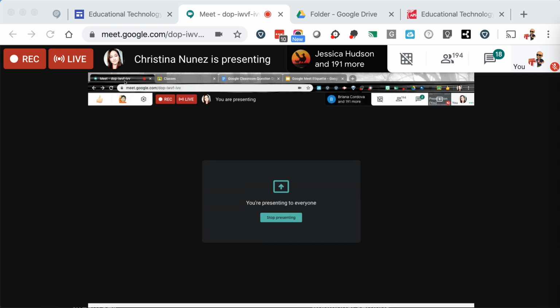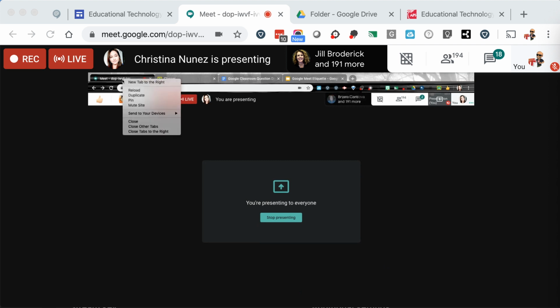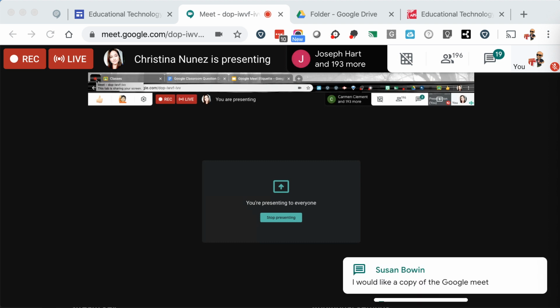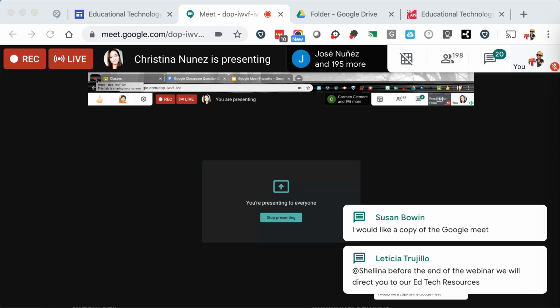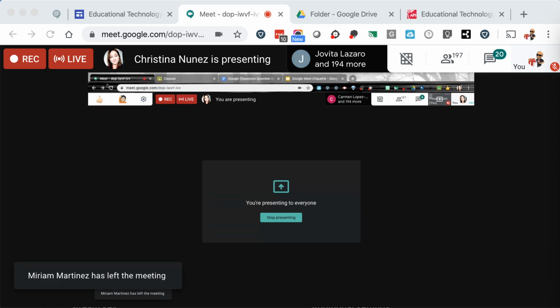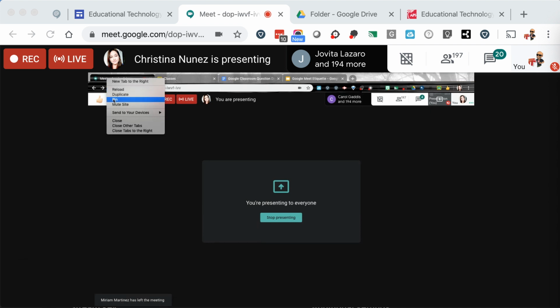There is a tab right here, and you're going to want to right-click on the tab in Google Chrome. When you right click it, there's the option to pin your tab. When you pin your tab, you can't accidentally close it and then lose where you're at. So I do always like to pin the Google Meet so that way I don't accidentally lose the Meet and close it. So that's pinning a tab. Right click and unpin it to get it back. So right click, pin, right click, unpin.